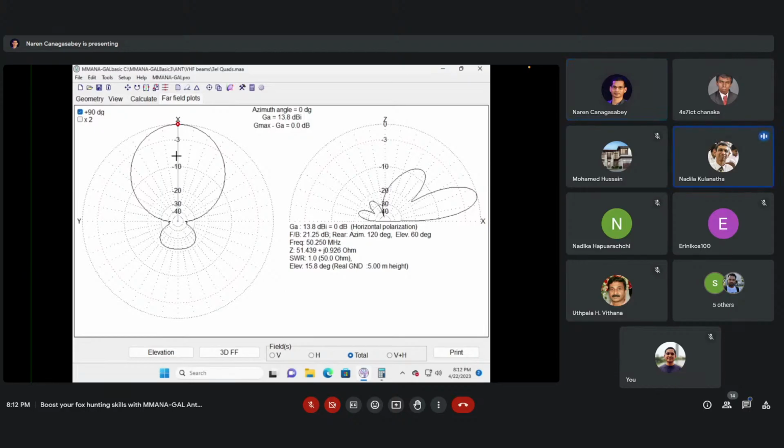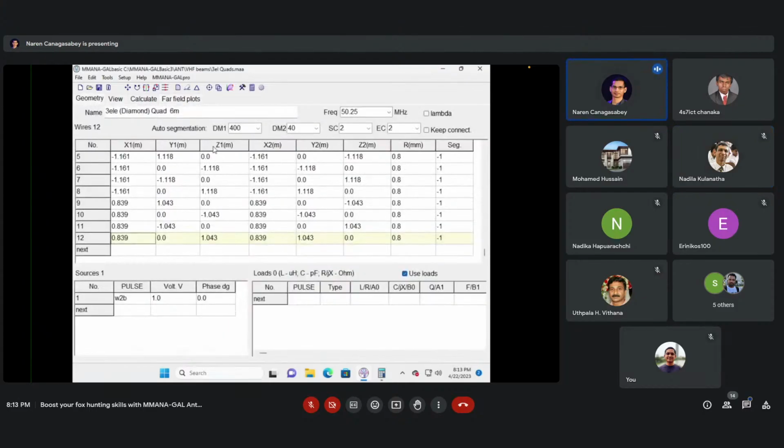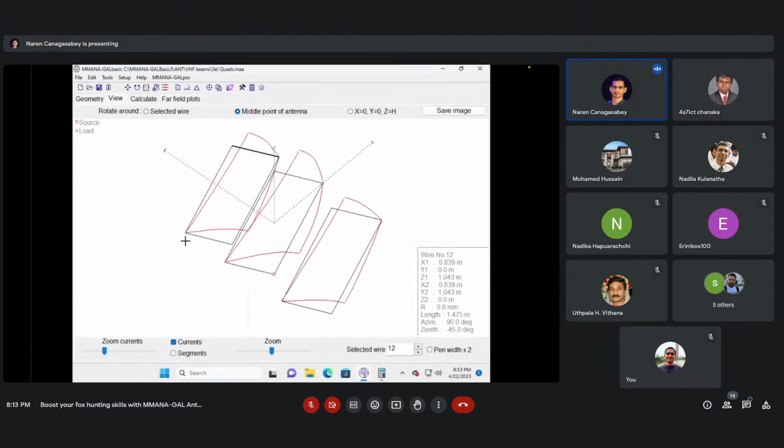I see. Okay, so how about the antenna length? Sorry, the element length. The element lengths, Nadila, again, if you take the circumference or the length of these elements, it will be a full wave. I see. Okay, so this is 0.25, 0.25, 0.25, and 0.25. So you get a full wave. And the reflector, like a Yagi, is slightly longer. The director is slightly shorter.